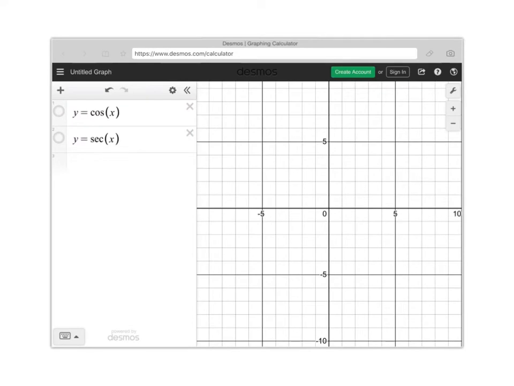Okay, let's have a look at cos and sec. Well, we know cos. There we go, there's the cos graph. So we're looking at that between around negative 10 and positive 10 radians. Here, there's cos going down. There we are, there's pi. There's 2 pi, so it makes more sense. Negative pi, negative 2 pi.